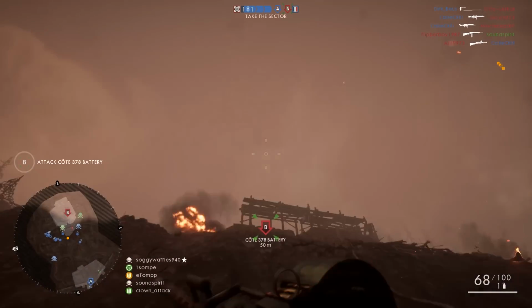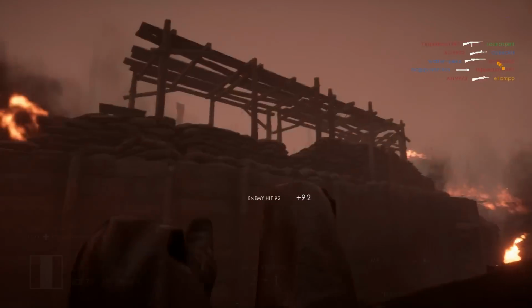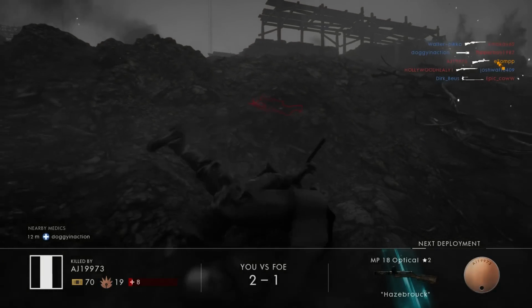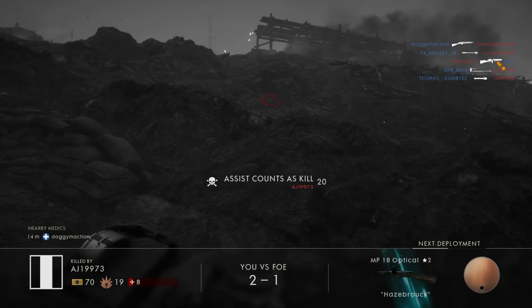I'll get these discounters killed in a second. Assume my teammates can kill him. How is he still alive? One of my teammates was chasing him. And that guy survived. I didn't even get a kill assist. That's the guy that just killed me.